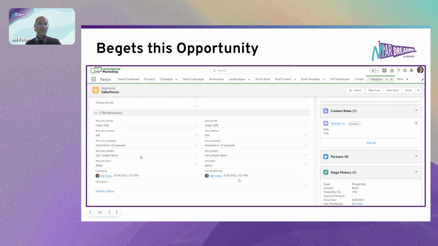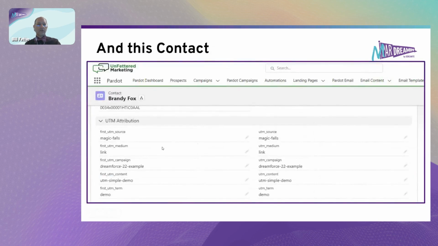So at this point, when you do the conversion and you get the opportunity, this is fixed. This doesn't change, no matter what happens with your campaigns. It doesn't matter what happens with the opportunity. It doesn't matter what happens with the contact, because we've mapped those things so it puts it onto the opportunity and it leaves it there. And then you have that information throughout the opportunity's life cycle, so that if you want to go back to the opportunities and see later, did I have any UTMs on any of these opportunities? There they are. And as I said, it goes to the contact as well.